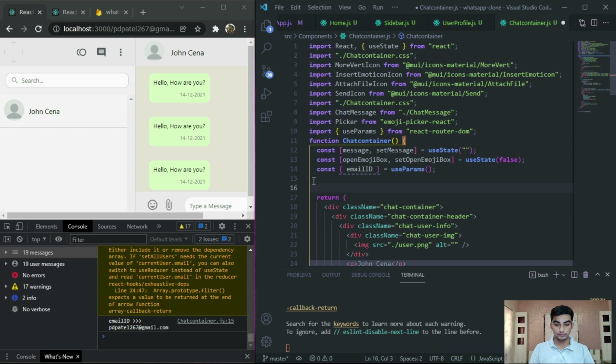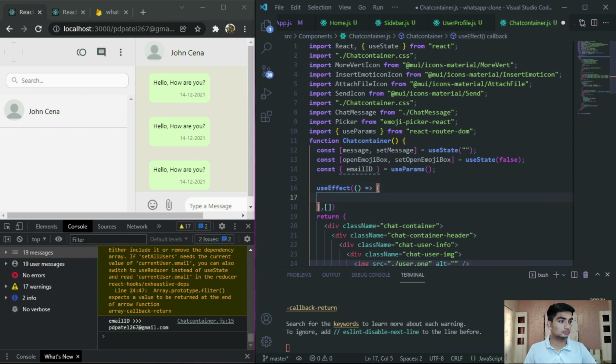So type useEffect and provide a callback function here with the dependencies as an empty array. Now create a function named getUser to grab that particular user with this email ID.